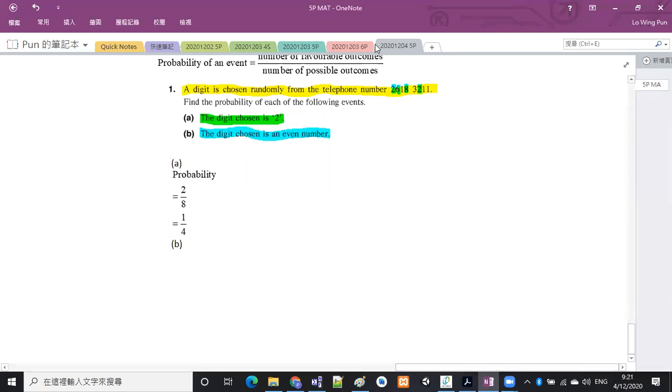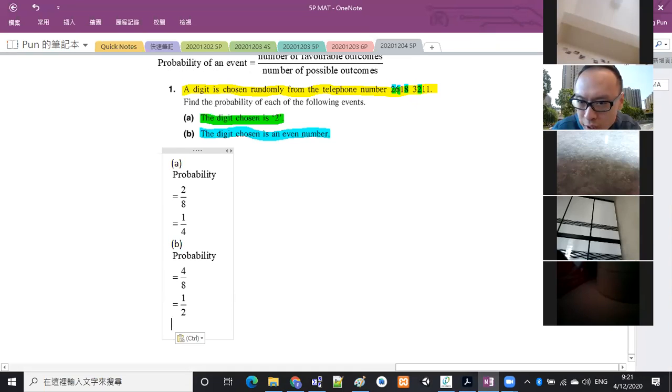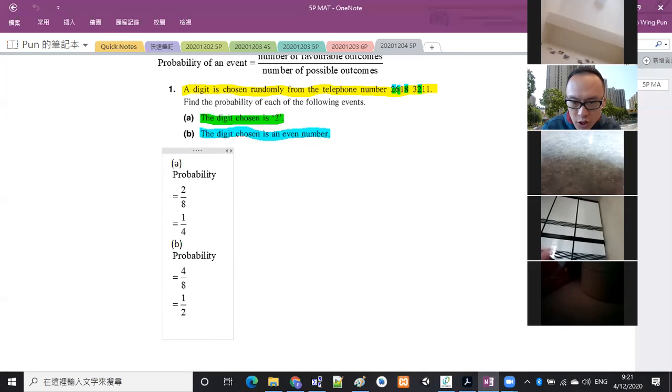Okay, so that is like this. If you are okay, if you understand, please give me a like or a clap for this question. If you understand this, please give me a like or a clap. So about finding the number of possible outcomes and finding the number of favorable outcomes. Thank you. Okay, if you have any problems, please raise your hand.